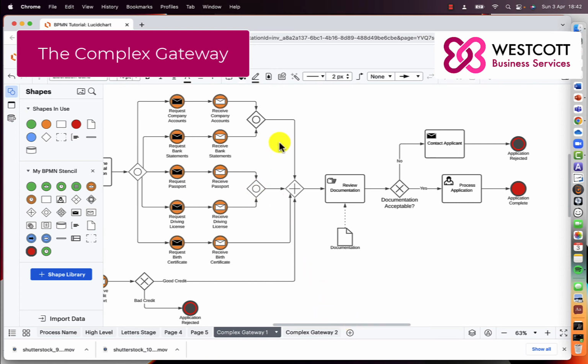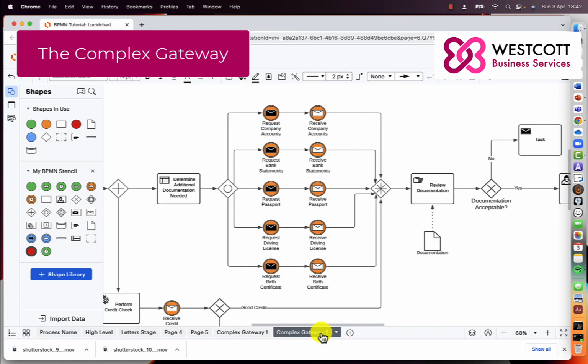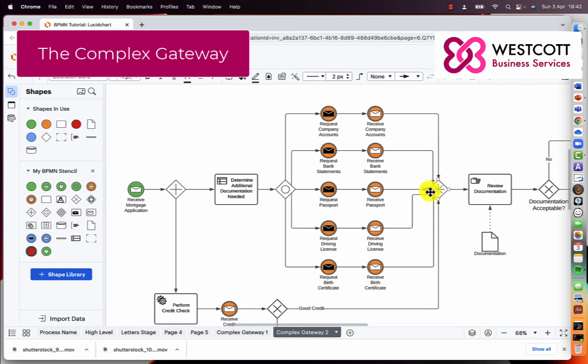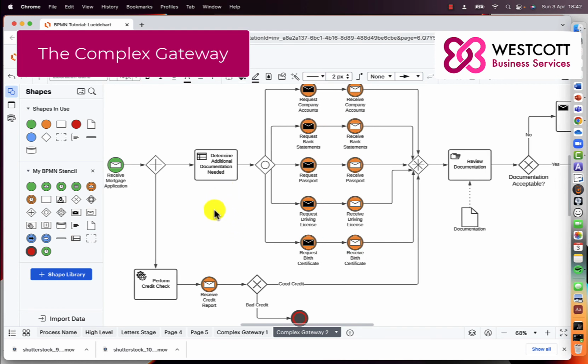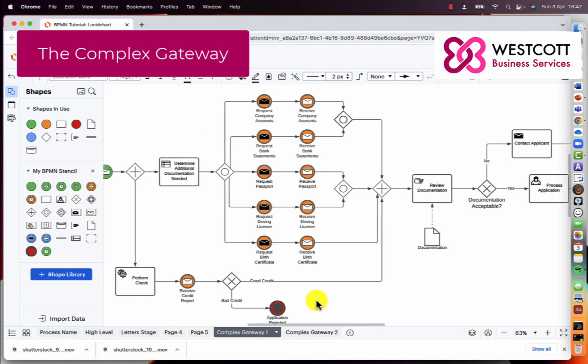So the saving that we have, I don't think warrants using the complex gateway, and in fact it's probably more problematic for people reading this process and understanding exactly what the gateway is doing, because really to understand it you have to know what's going on in here in the business task, or the business rule task rather. So I'm not convinced that it's beneficial using the complex gateway. I'm not a great advocate of it myself. Personally, I would do it this way.